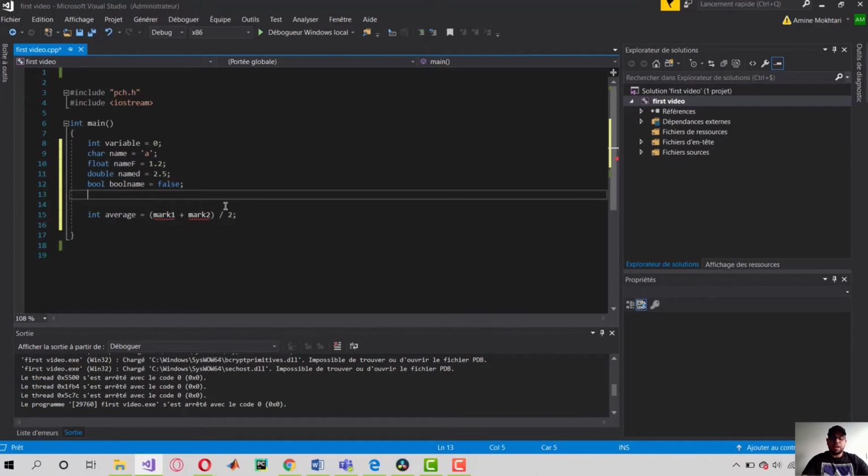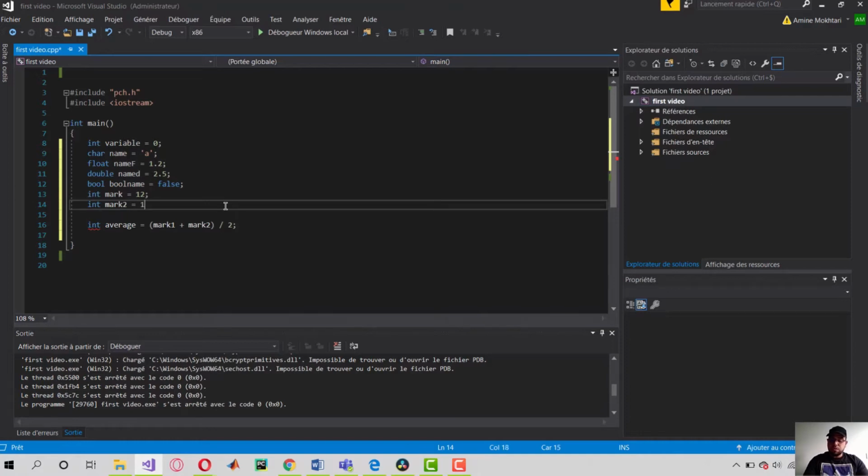So what we have to do now, just we have to define the variables that have the value of mark 1 and mark 2. So we will make it like an integer mark 1 equal 12, as we said, integer mark 2 equal 13, semicolon. So mark 1, mark 2.